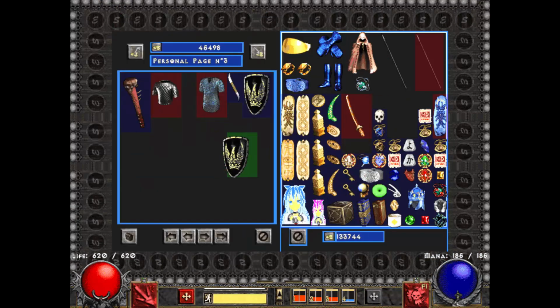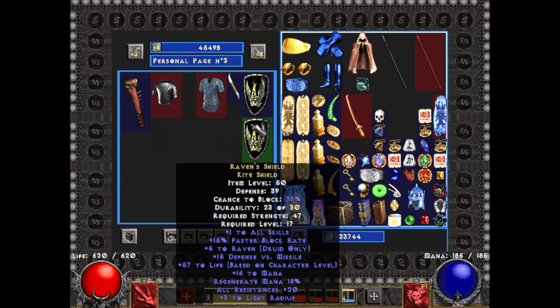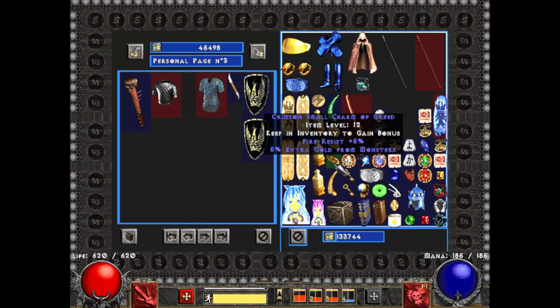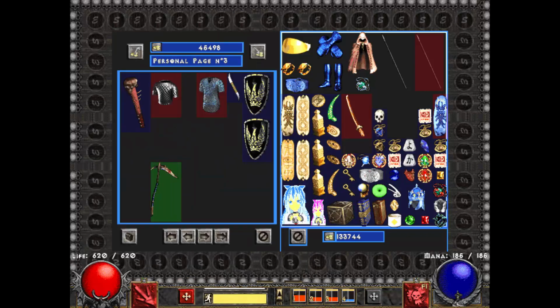So we got some more things. We got the kite shield again. Maybe they had different stats. +4 to Raven or +5 to Raven. So they do differ slightly.